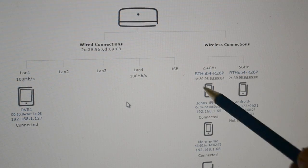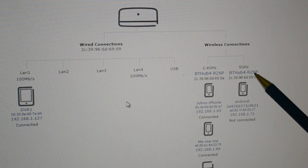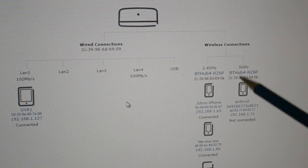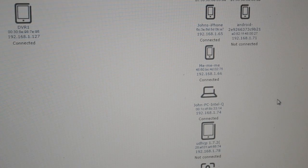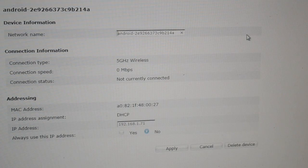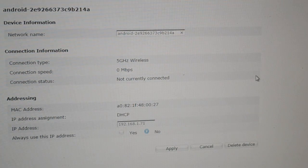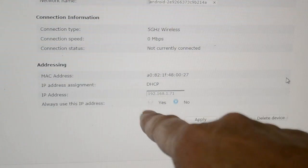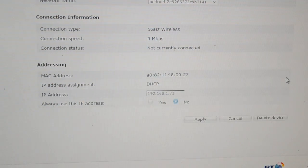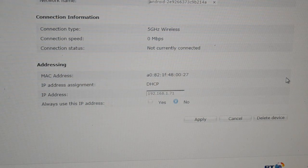1 USB, 2 lots of wireless connections, 2.4 gig and the newer 5 gig. This is my Android tablet. You can see it picks up the 5 gig radio signal. So I could go in there and name this device. Click on that. Android, I could just name it tablet. And then down the bottom again, that's the IP address for this device, ending in 71. And the IP assignment is DHCP, so dynamic, not static.